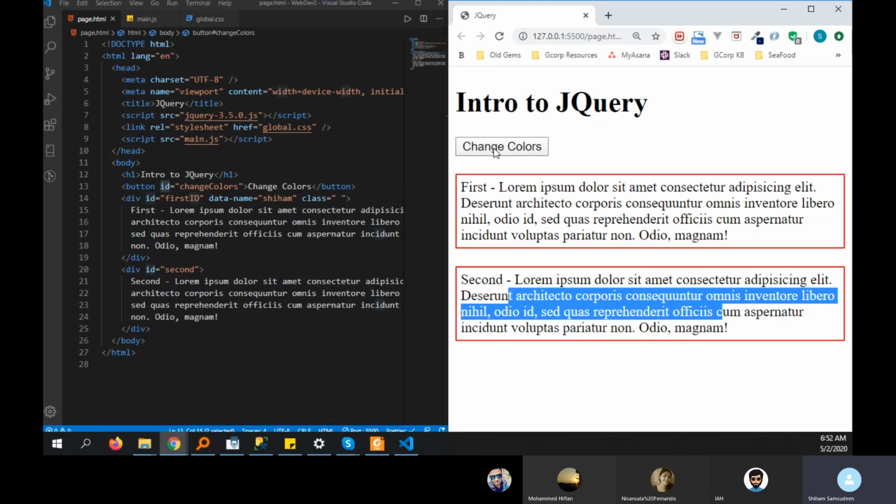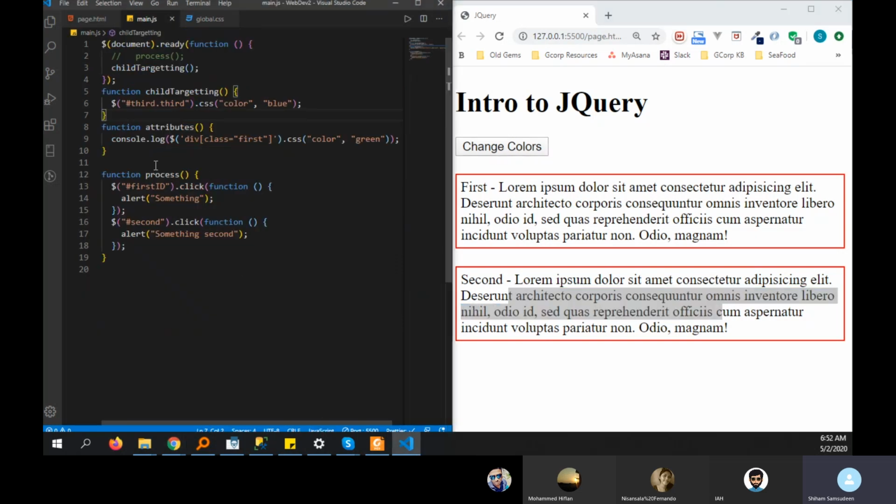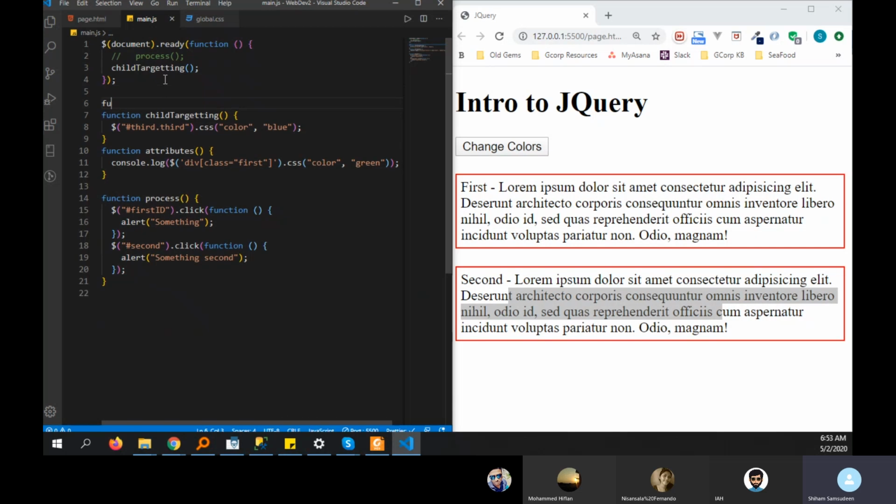In order to do that, I need to attach a click event to the button. So instead of child targeting, let's create a new function for that: function changeColor.